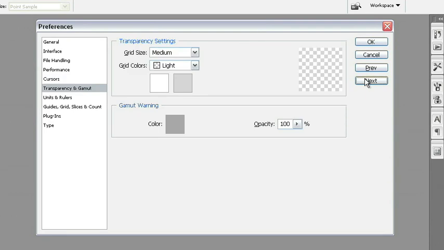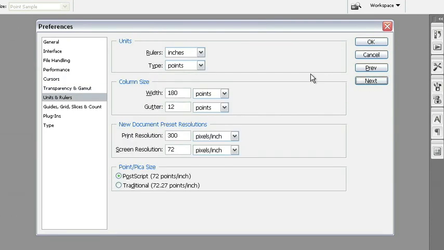Now let's go ahead and click Next twice again, and we're going to jump into the Units and Measurements panel. In this dialog box, there's only one actual thing that we're going to change here, and that is this ruler measurements up here. We're going to change this from inches to pixels, simply because pixels are the universal unit of measurement in digital imaging, and it's just a whole lot easier to not have to mess with the metric conversions and different things between inches and centimeters and all that kind of mess. So go ahead and change that from inches to pixels, and we're just going to use that as the basis for all of our measurements as we work throughout this series.